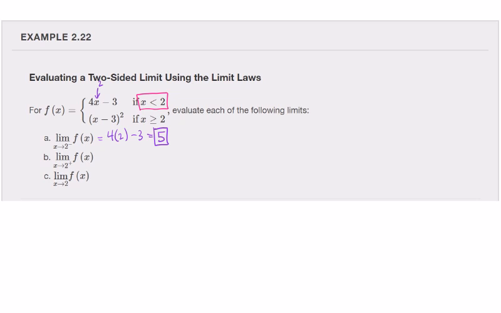So even though 2 is not included in that part of the function, it's still all the numbers that are less than 2, which includes 1.9, 1.99, 1.999, right? So it still gets super, super close to 2, even though it's not included with the "or equal to 2" there, okay? So you can still directly evaluate it.